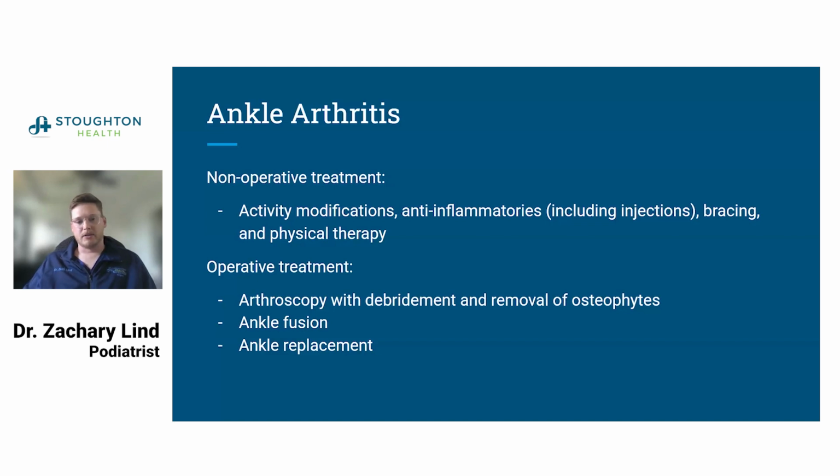More extensive arthritis, or even larger osteochondral defects. Some people have extremely large osteochondral defects and very large cysts that develop that take up a significant portion of the cartilage of the ankle joint. In that case, doing any sort of resurfacing or repair of the cartilage typically isn't a worthwhile endeavor. So the two mainstays for this otherwise are ankle fusion and ankle replacement.